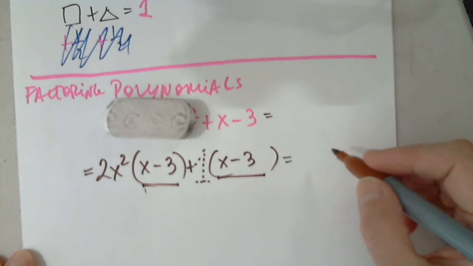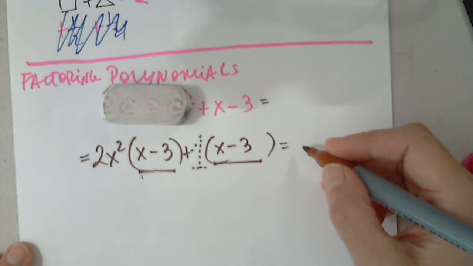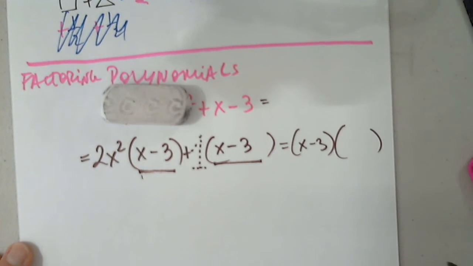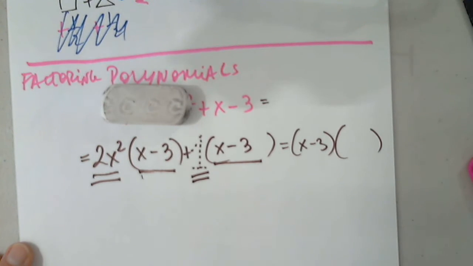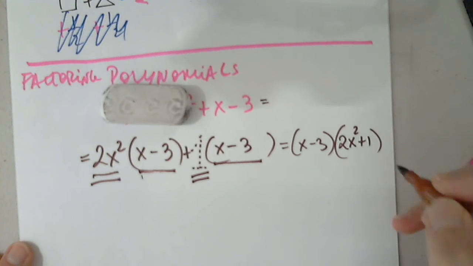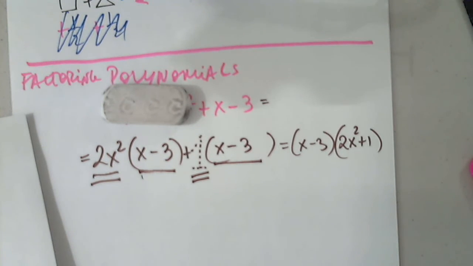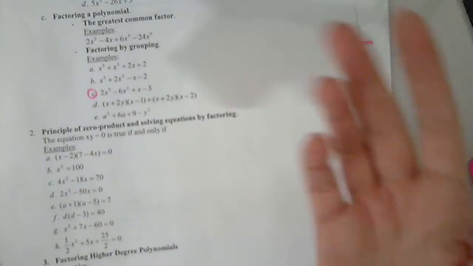Common factor out. X minus 3. Very good. And what is left over? Something has to be left over from the first term and something has to be left over from the second term. 2x squared plus 1. Excellent. Very good. Okay, so now you can ask, okay, you reviewed factoring in an hour for us. Great job. Wonderful. Well done, Monica, but what do I do with it?